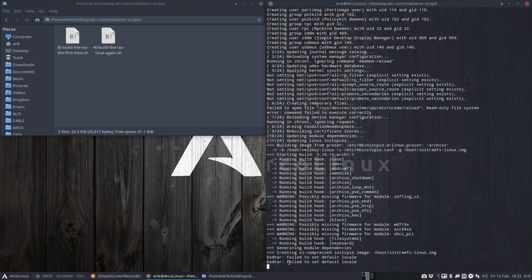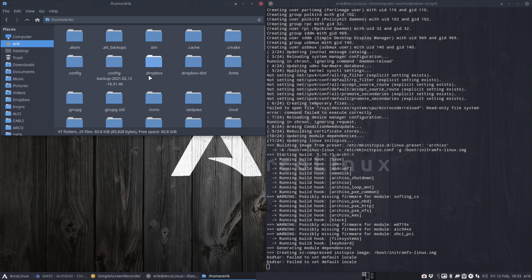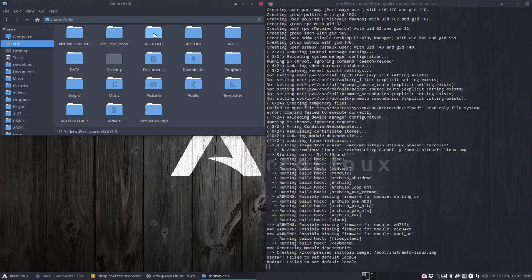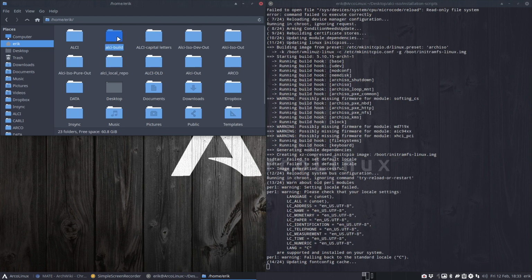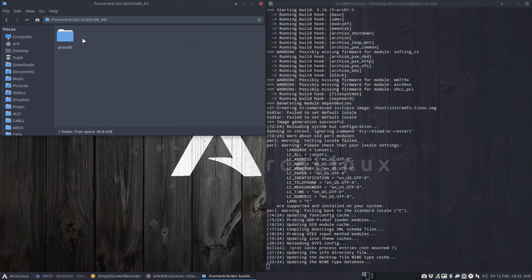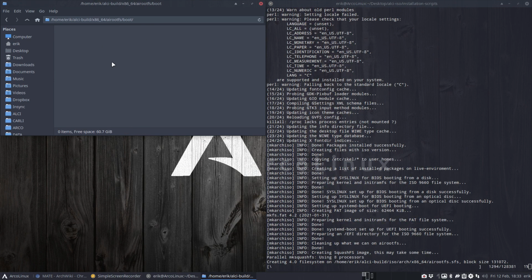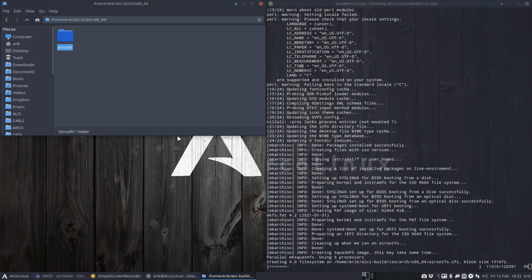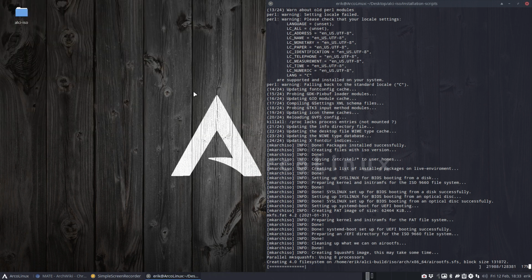If you want to see what it's doing, you can go and have a look in the build folder, the boot folder. So it's building somewhere. Control H, much easier. And we are going to look at the build folder. Where are you? Here it is. It's gonna be too late. It's gone already. So what it was doing, it was creating all these files in boot, which is not here, somewhere else. Damn, sorry. Anyway, we'll soon know if it will work.